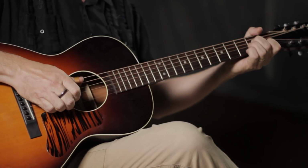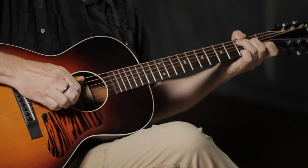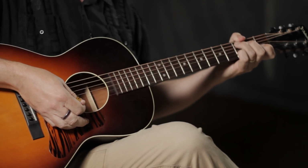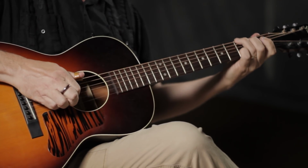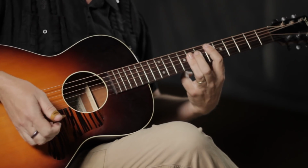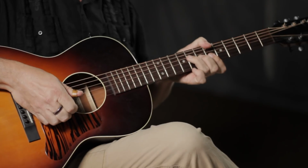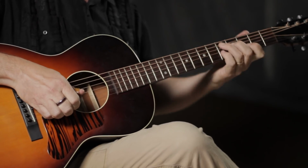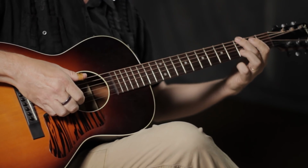Okay, A section starts off in A minor. We're using an alternating bass. Go to an E7 to C. You might notice with this C chord, I'm using my thumb wrapped over the 6th string to play that G note in the bass. And then go to G. The E flat is played like sort of a standard A-shaped bar chord. The B flat chord is like an E-shaped chord like this, but I'm wrapping my thumb over again. D7 played like a C7 shape. And then a little walk down on the 6th and 2nd string.